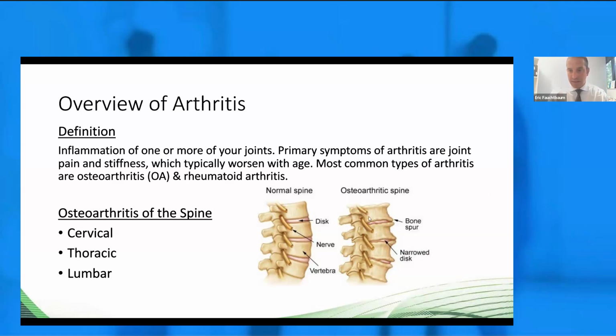I hope my mouse is projecting to you all, but I want to turn your attention to this picture here. This is what the osteoarthritic spine looks like. And a lot of our topic about surgery or non-surgical techniques kind of depends on understanding a little bit of the anatomy here. So when arthritis affects the spine, it affects two primary areas. The first is the disc. The disc is the cushion that separates the vertebrae and gives the body or the spine its motion, and it also serves as a shock absorber. In addition, there's a joint called the facet joint, which is this structure here. This structure connects one vertebrae to the other posteriorly or along the portion of your back.